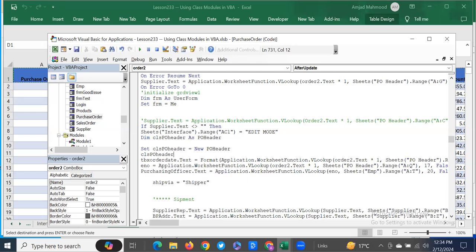For example, if you press the dot here, you will see all the variables which you have set in it, the PO number and created on, because you have defined them in the class, right? So you can initialize them and then you can use it.